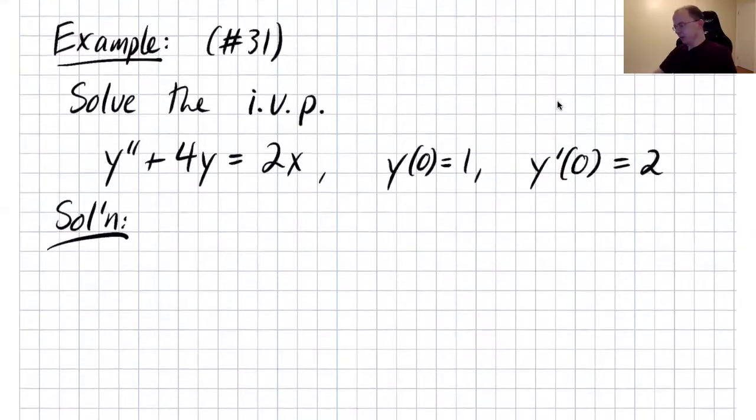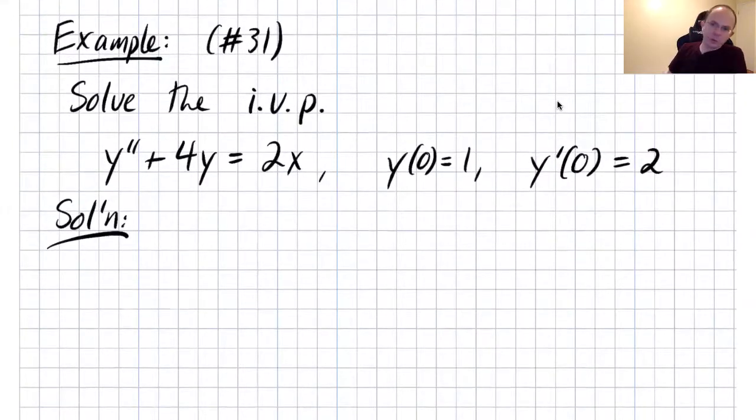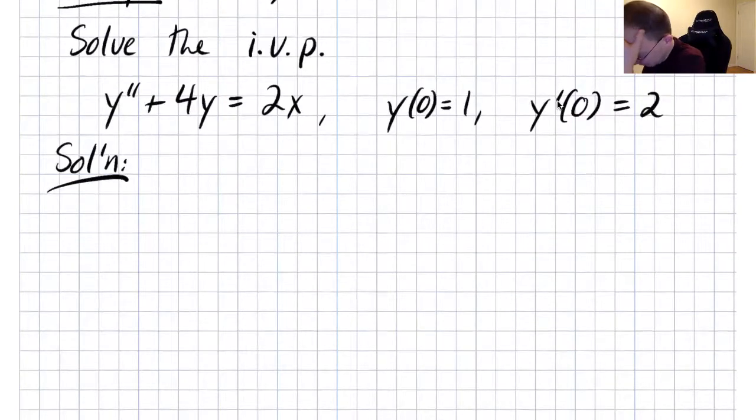All right. So now in this one, we're gonna do the full thing. We're gonna solve the initial value problem. So we have a differential equation and we have some initial conditions. So we're going to determine the full general solution of this differential equation, and then we're going to figure out what are the coefficients C1 and C2 that satisfy these initial conditions. Okay, so let's do the full process now.